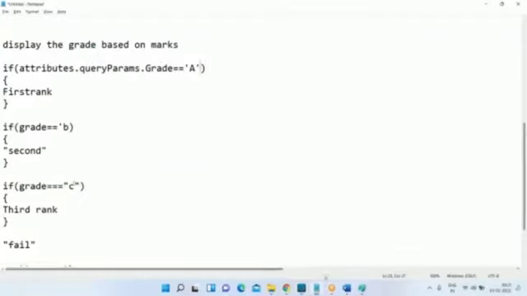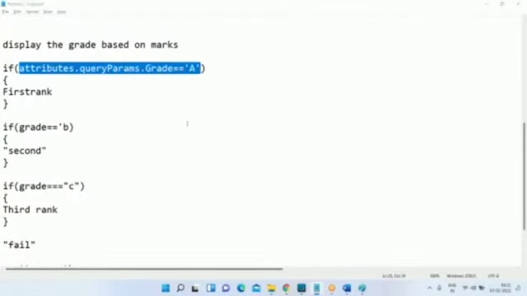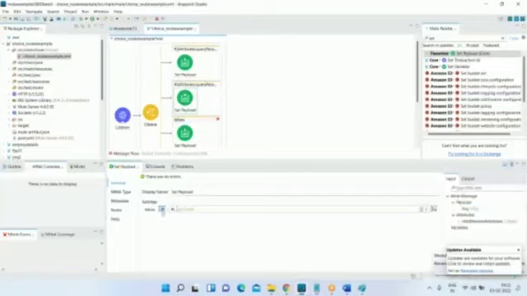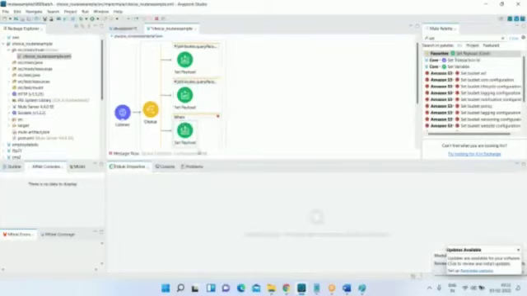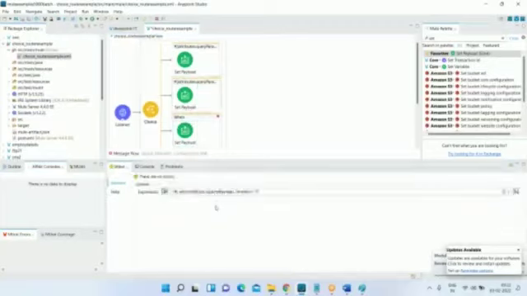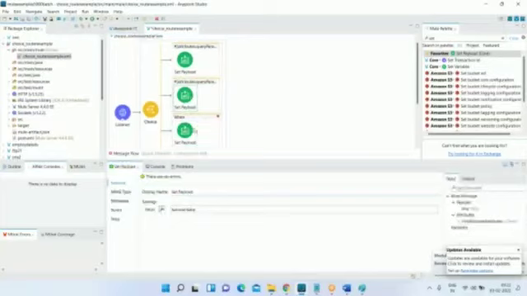Go to when condition, attribute dot query params dot grade equal to B. Set payload, second rank.